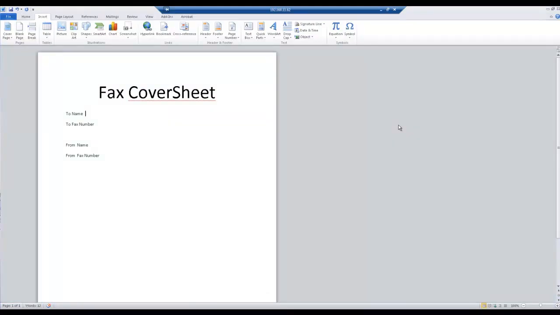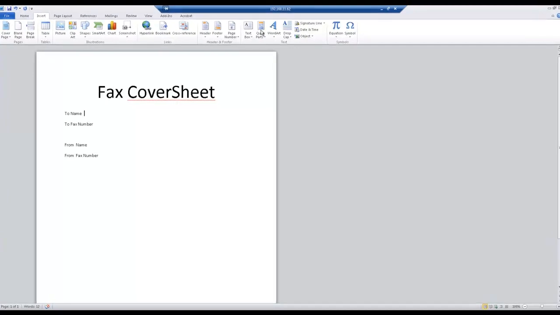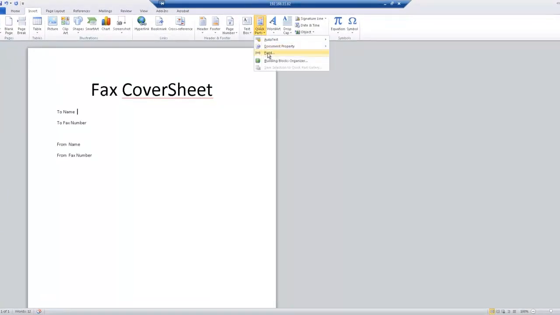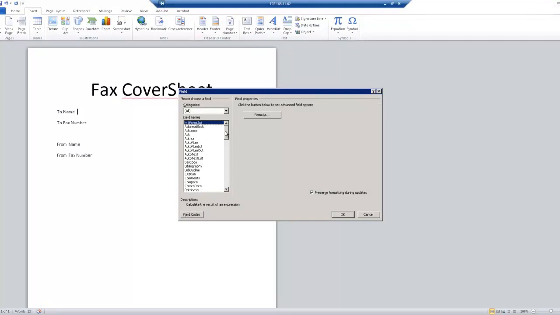Now, to create a .doc cover sheet, you'll need to create your base cover sheet. Once you have that in place, it'll be time to enter the embedded codes. With .doc, you can use the embedded codes found in the administrator's guide, or you can use doc variable codes. To add doc variable codes, place your cursor where you want the code to be inserted, go to the Insert tab on the ribbon, and click on Quick Parts. Select Field. When the field dialog box comes up, select doc variable.